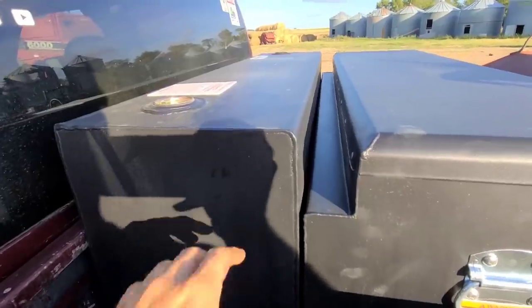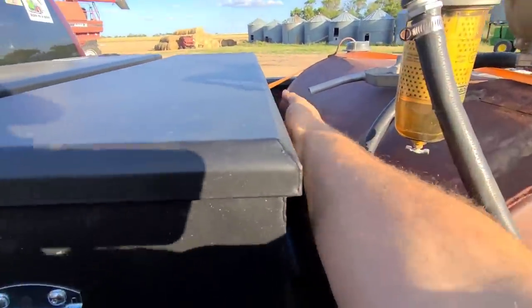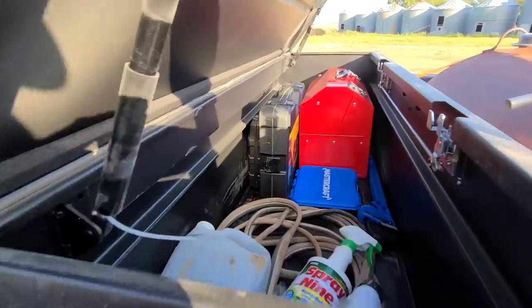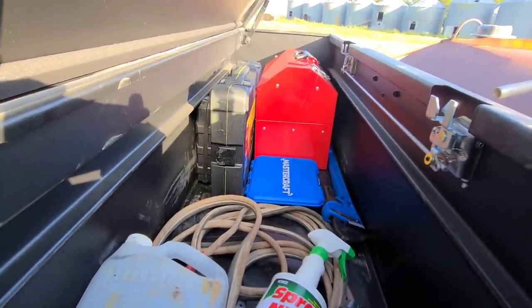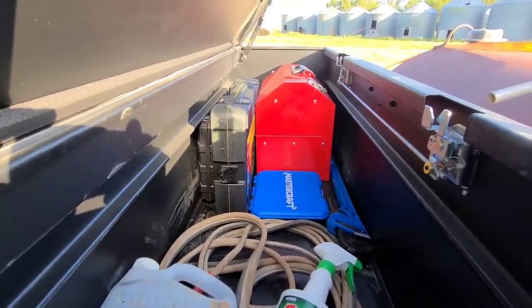Anyway, look at this too. Nice. 111 gallon tank and a toolbox. So that's going to have diesel, and then I've got everything. I went on a bit of a spending spree at the old Cambodian Canadian Tire and Princess of Sasato's.